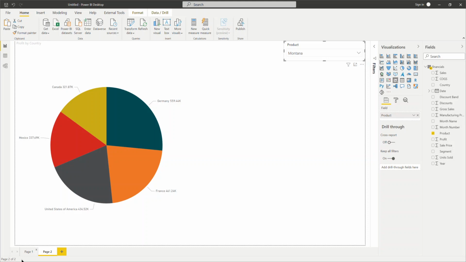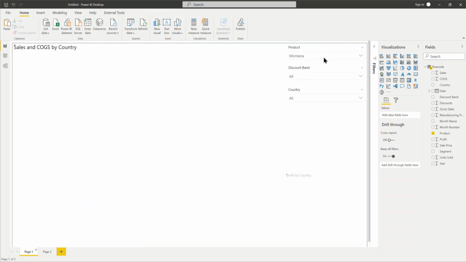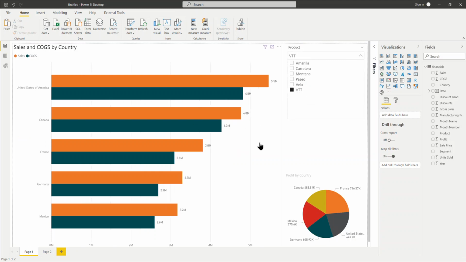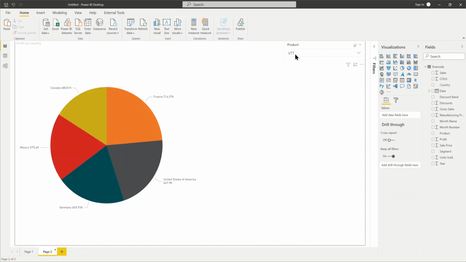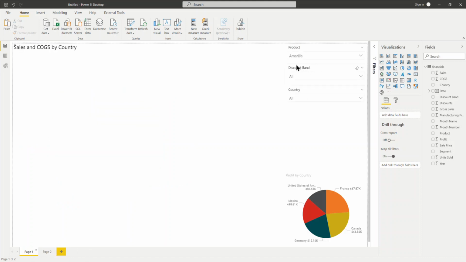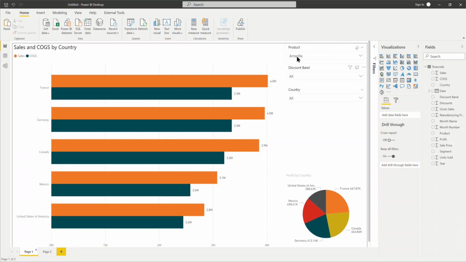So for example, if I select VTT here, this page gets updated, and you see here this page also gets updated. If I select a product here, Amarilla, the first page gets updated with the product as well.